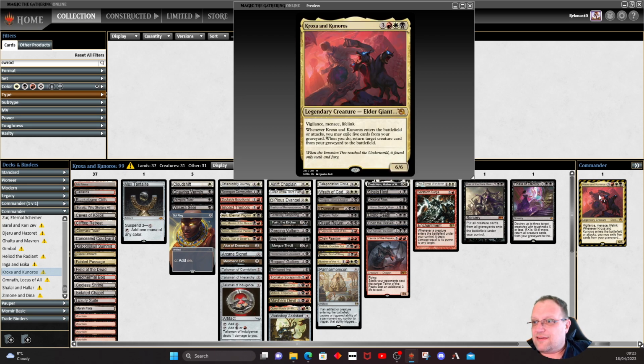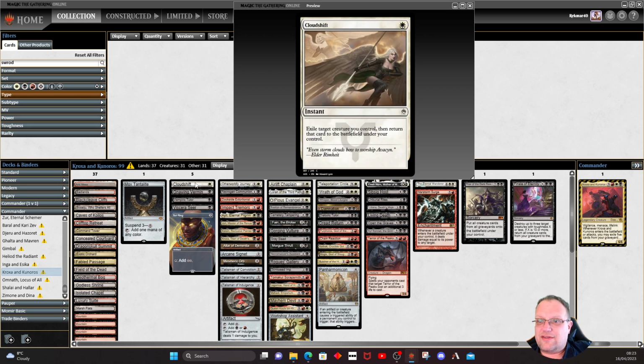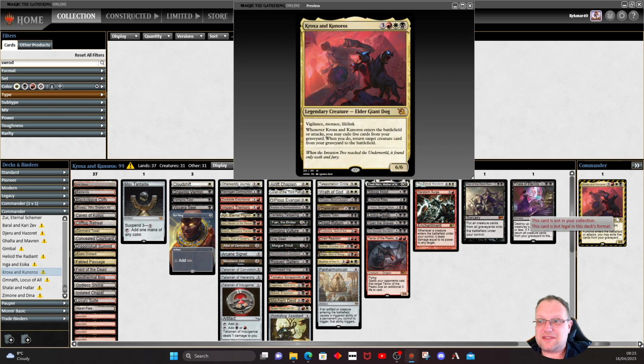If we just want to make things exiled in and out, if they try to go and kill us, we've got Cloud Shift in the deck. I've chucked it in just so we can exile a creature, then return it to the battlefield under our control. It does say enter the battlefield. Doesn't matter where it enters from, so it's another mill set.